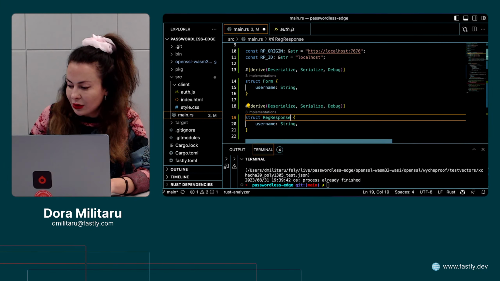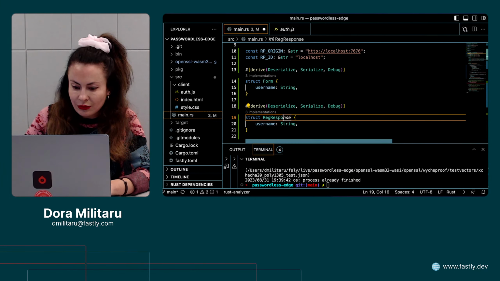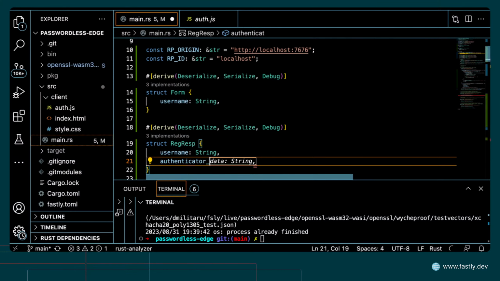Just a moment. Username as always, and I'm just renaming this to be more Rust idiomatic.